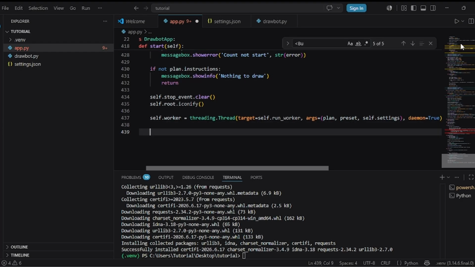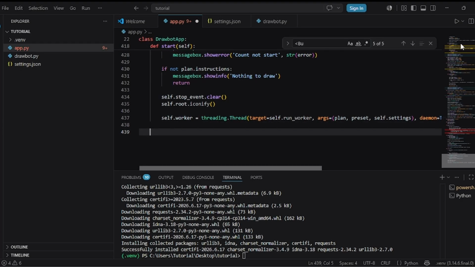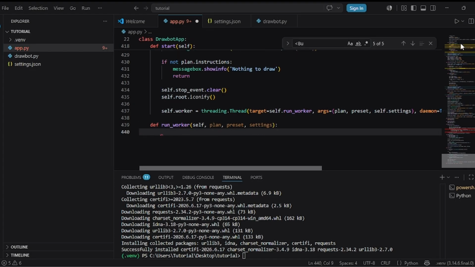And now we want to define what happens when you run a worker. So basically, this function is going to execute the plan after the game gains focus. And by that, just like after it minimizes the window and stuff.